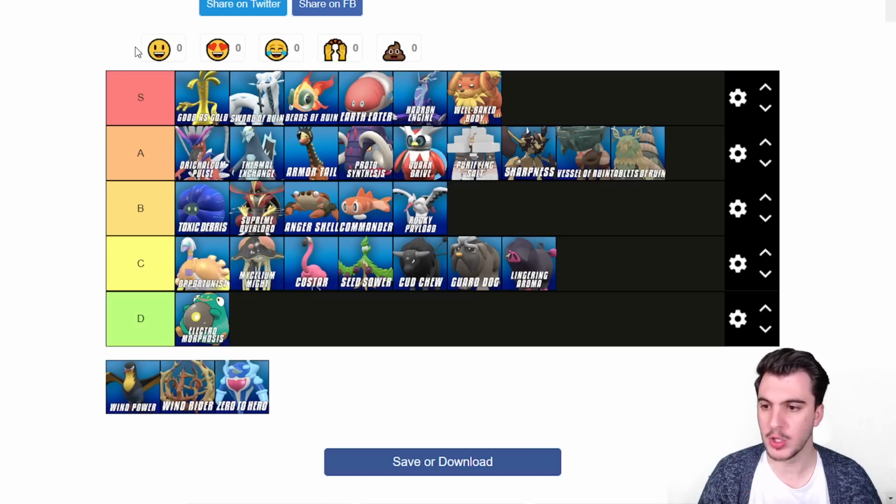Air Cutter, Blizzard, Fairy Wind, Heat Wave, Hurricane, Icy Wind, Sandstorm, Springtide Storm, which is going to be coming to the game with Enamorous, Tailwind as well. Then it boosts the power of your next electric type attack. If it permanently boosted the power of the electric type attacks, sure.